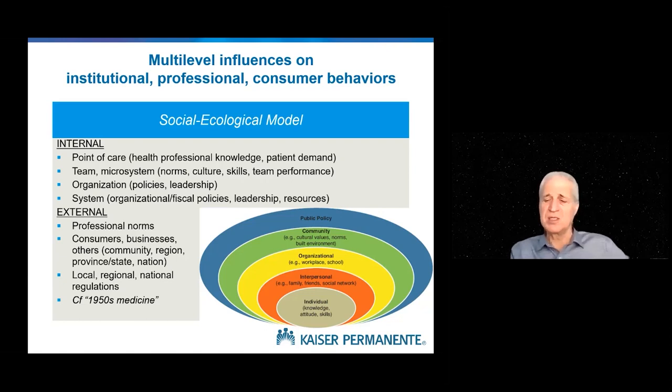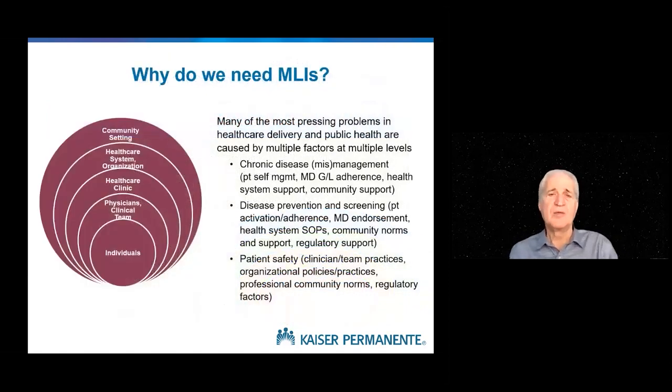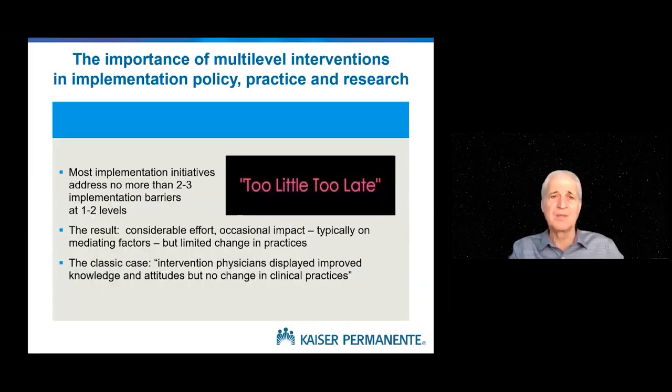But again, we're no longer in the 1950s, and things are much more complicated for us, and we do need to fully embrace the socioecological model in understanding how to study, understand, and ultimately improve client outcomes. So why do we need multi-level interventions? I think it's obvious from the previous slide and my comments, but this is a list of some of the key issues for which multi-level interventions are critically important. And the version of the onion on the left is slightly different from the previous version, but again, captures this idea of nested levels of influence.